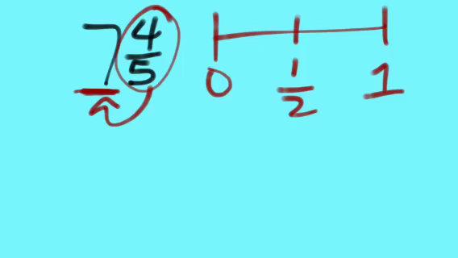So here's where I'm going to show you the three different ways you can do this. The quickest way I found is I look at the denominator, which in this case is 5, and I just automatically ask, what's the halfway point? Well, the halfway point is 2.5. Half of 5 is 2.5. So my numerator is 4. Oh, well, 4 is more than that, right? It's more than the halfway point. So right away, I know it's half or more, which, like I said before, means I'm going to round that 7 to an 8. Okay?